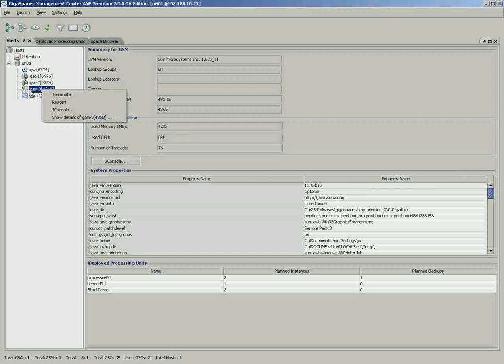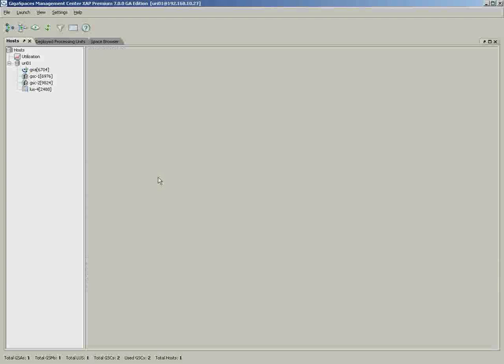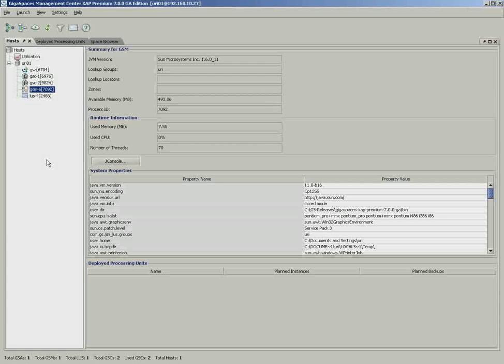I can even simulate a failure of the GSM itself, and in this case a very interesting thing will happen. The GSA will identify that there are no more GSMs in the network, and it will automatically start another instance of that GSM in order to maintain its global setting of 2 GSMs globally per GSA.